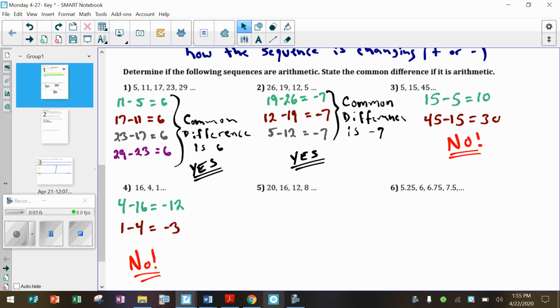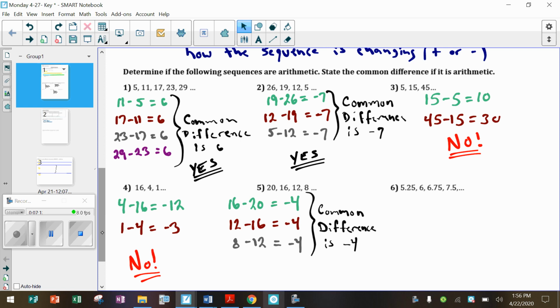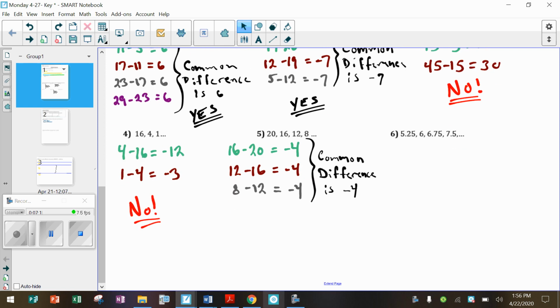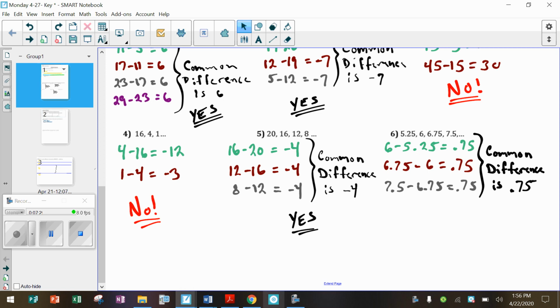Okay, so you should have both of these taken care of. What you're testing for is whether or not the difference between the previous term and the current term keeps giving you the same result. So if I take the current term of 6 minus the previous term of 5.25, and I keep checking that for each term and the term before it, we do get a common difference. So yes, it is an arithmetic sequence. So that's how we tell whether it is or is not an arithmetic sequence.